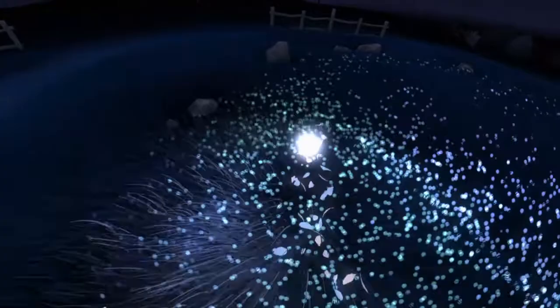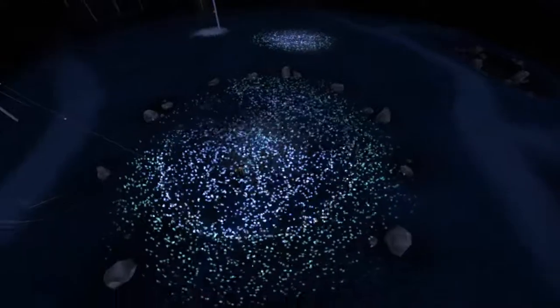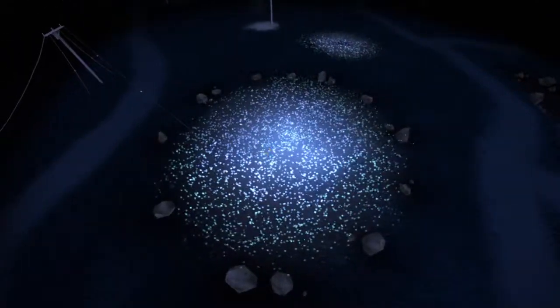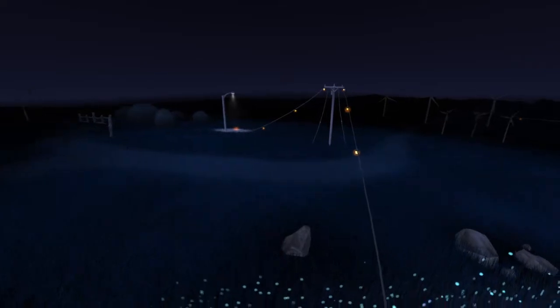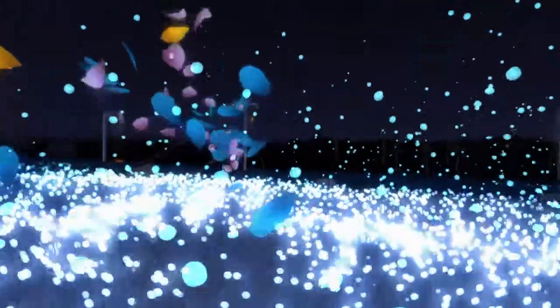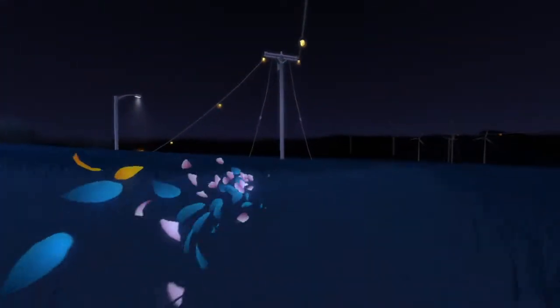Like a field of fiber optic light. Oh pretty. There we go. Let's follow those lights. For some reason, it reminds me of a toy I had as a child — it's called a Light-Brite. It's a black box that you put little colored pegs in with a light background. Any of you play with that as a child?